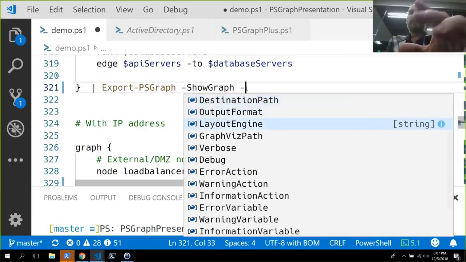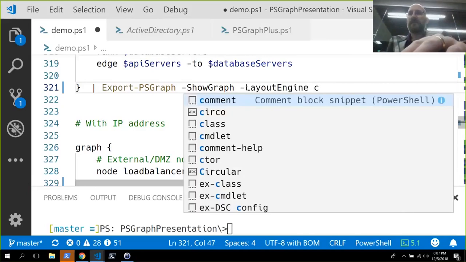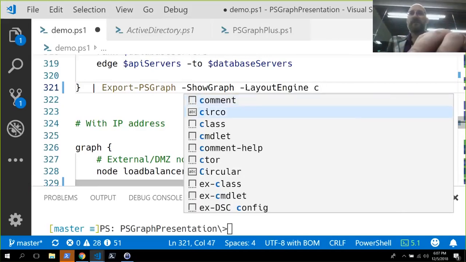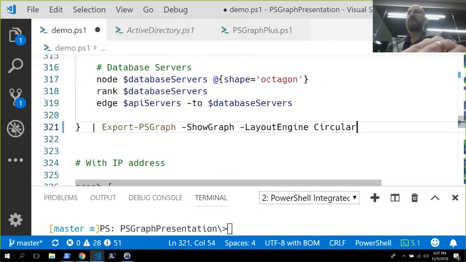There's also different layout engines, like circular. GraphViz itself has multiple layout engines. The default one does a hierarchy, and this one makes sense to do a hierarchy.